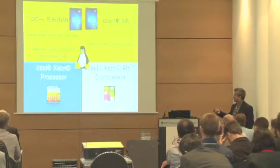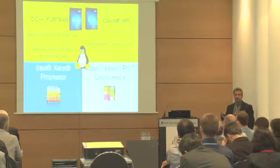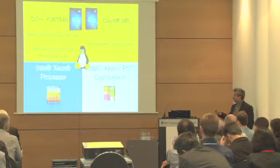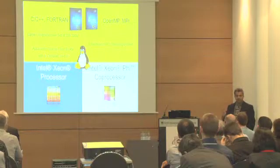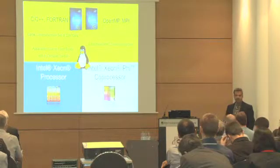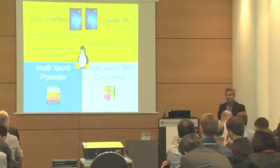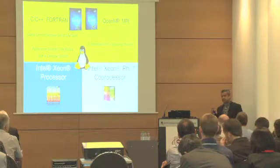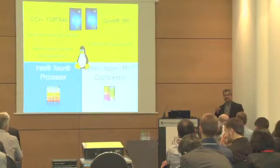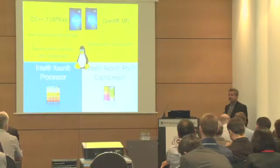And an easy starting point is this piece here. You have an application that you've been running on Xeon. You take the same source code, have the compiler pointed towards the MIC architecture, the coprocessor, and bingo, you have that application that you can run on a system or a cluster that has the MIC coprocessor in it. So the common software tools capability, that differentiation, we believe, is a tremendous value proposition with this architecture.